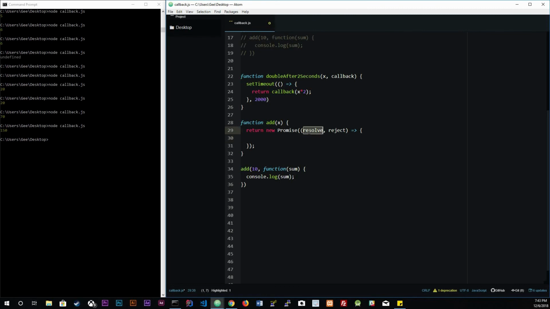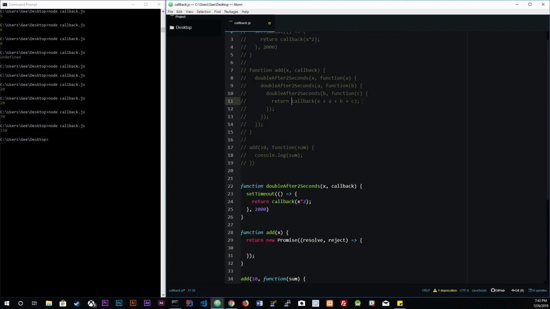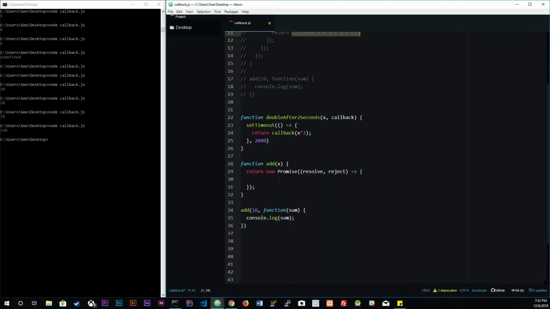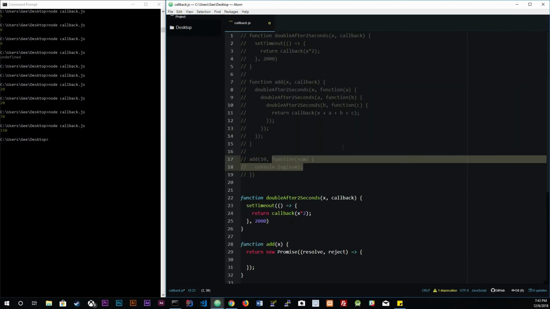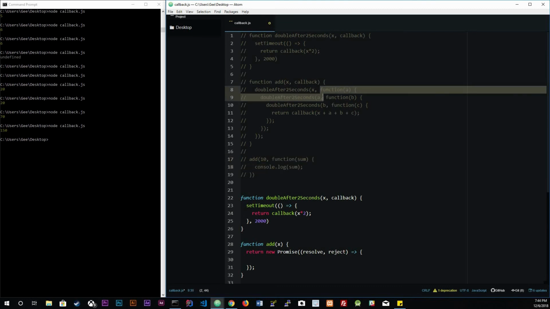Sorry about that. Okay, resolve and reject. The difference is that instead of the callback, or when we did up here how we said return callback, it's gonna be a resolve, and instead of saying a function here, it's gonna be a dot then. So every callback, you're gonna replace it with a dot then. This callback right here is going to be a dot then.